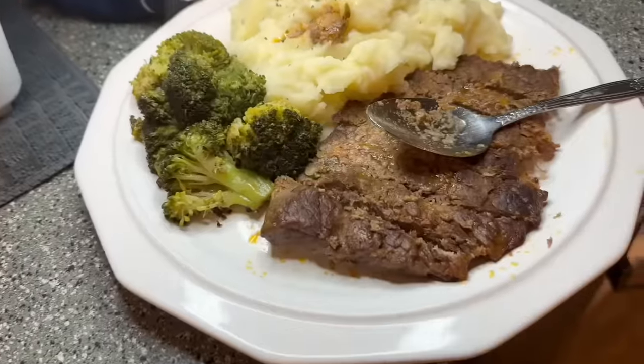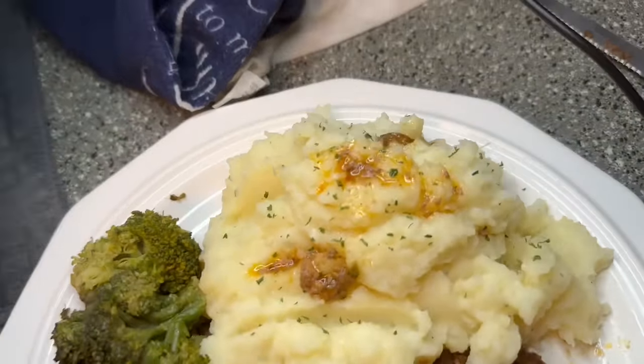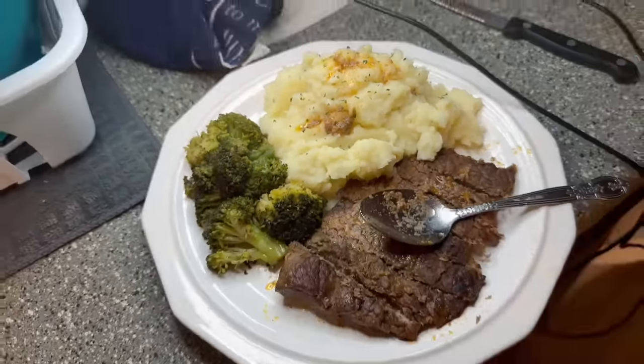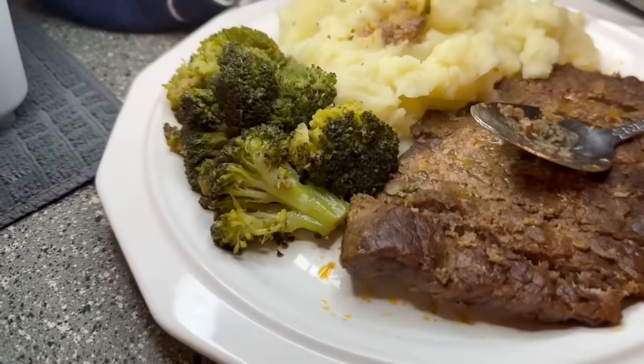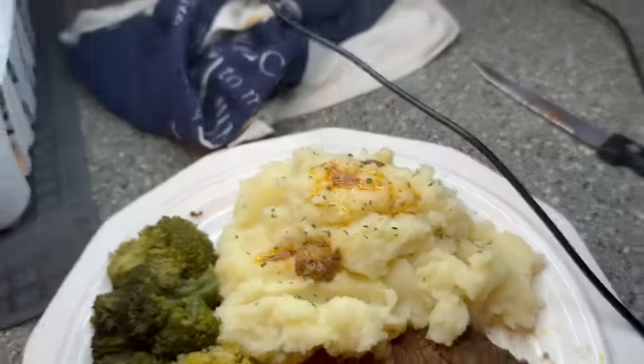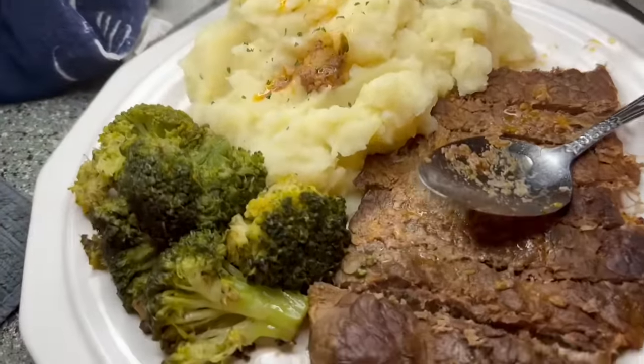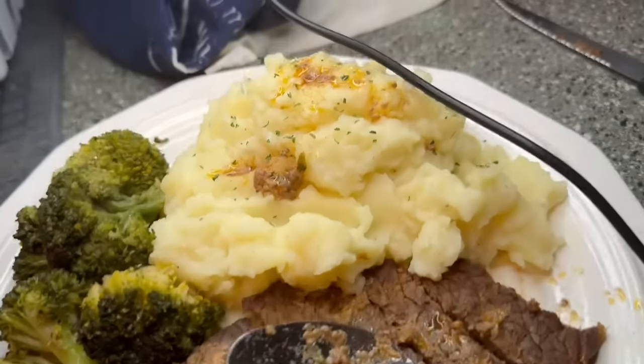y'all. Okay. This is final results. Need a little bit of juice to make the steak. Like I said, the steak could be a little bit juicier. But this is final results. Potatoes busting, bro. Potatoes busting. Just so y'all can see it. And let me taste it.